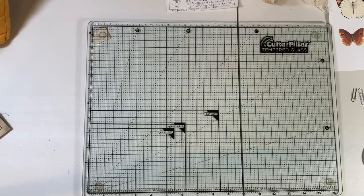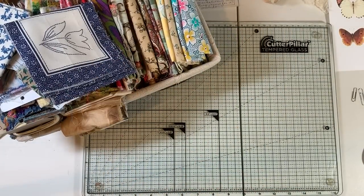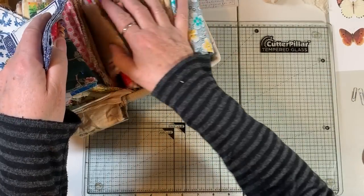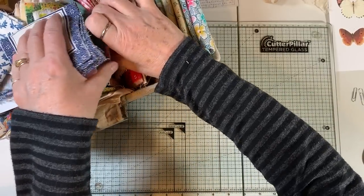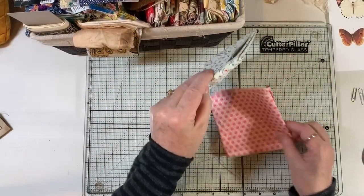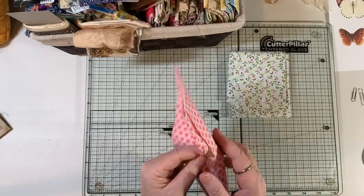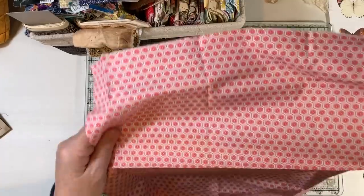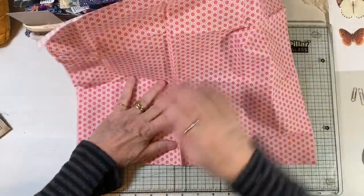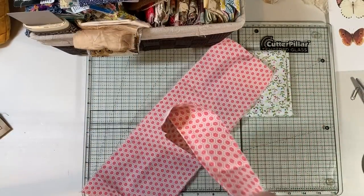Number 5 is fabric flips. Where's my basket for that? I have this little basket of small pieces of fabric. You guys have seen me do a fabric flip before, but I will go ahead and do one just because we're playing today. Let's use these two. Most of my journals are 9x6, so I try to do my fabric flips about 5 by 8.5 or something. So let's cut this one at about 5, eyeballing it on my glass mat. The base, I'm going to do that size.